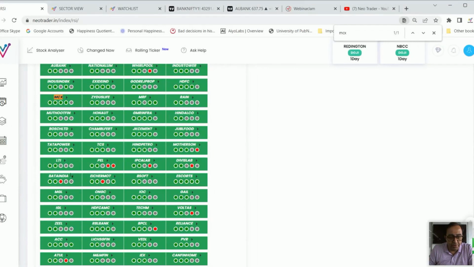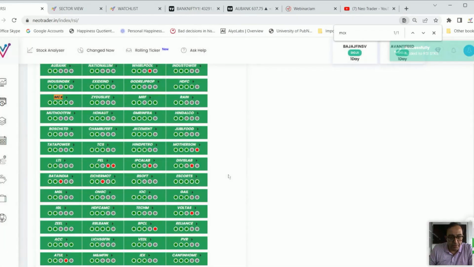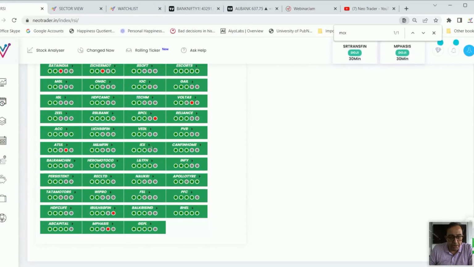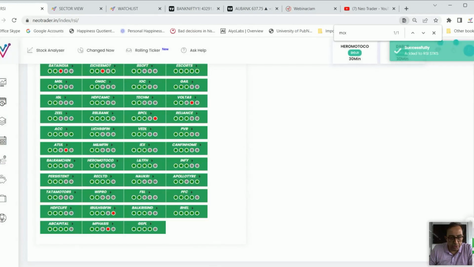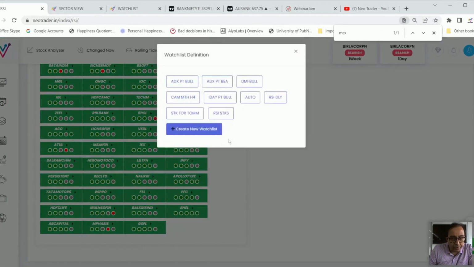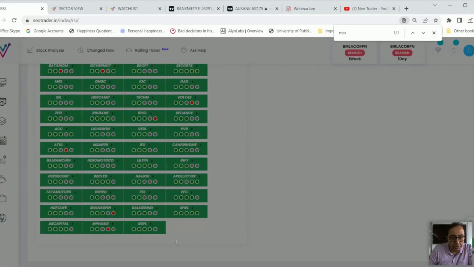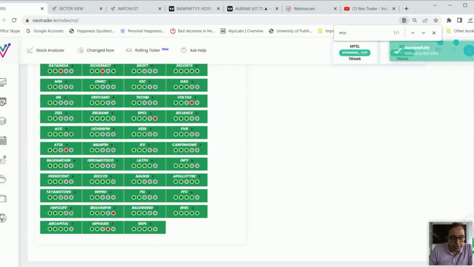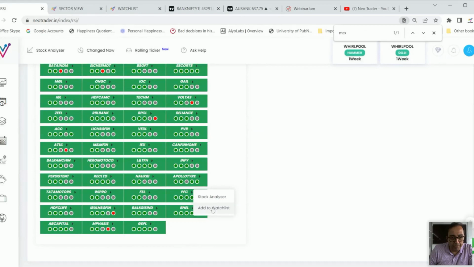There are some names which are emerging from the IT space. TCS is a better one than LTI. Somebody mentioned even IEX. Yes, there's also buyback news in IEX, so IEX is also doing well. IEX, Balkrishna Industry, GSPL, HDFC Life. So you can see here, yes, even PFC, even Infi.